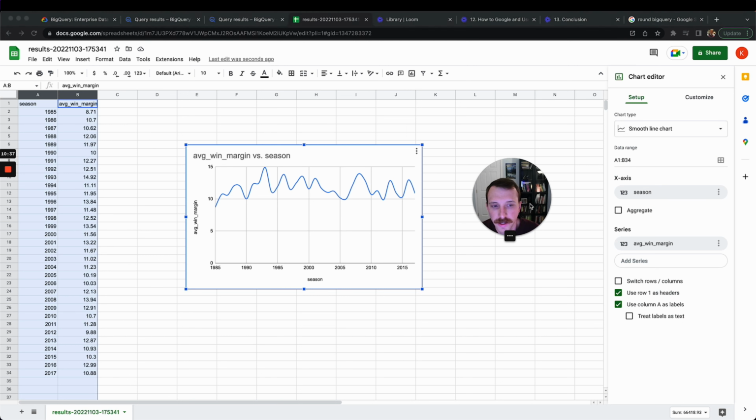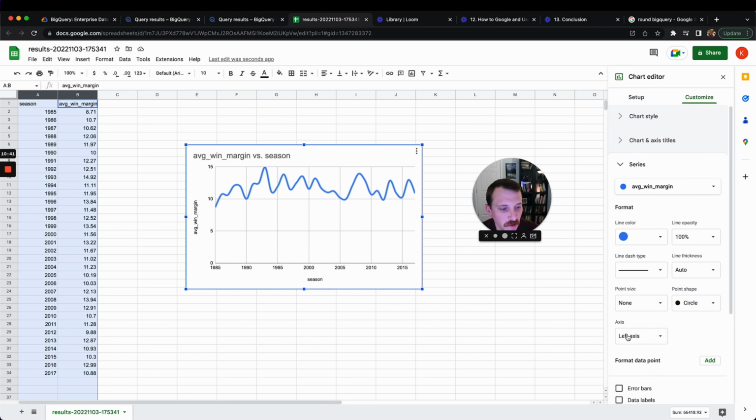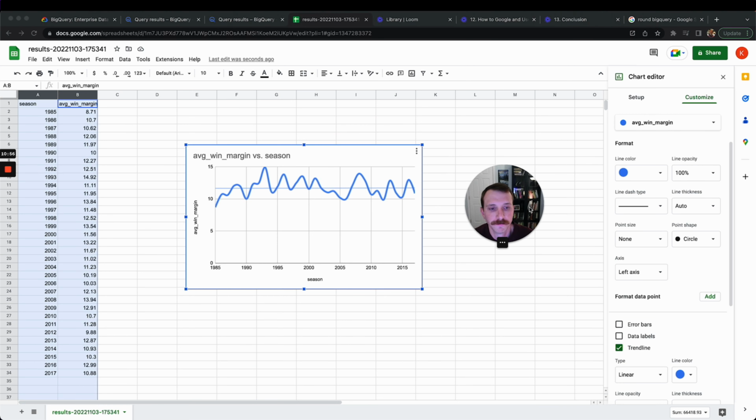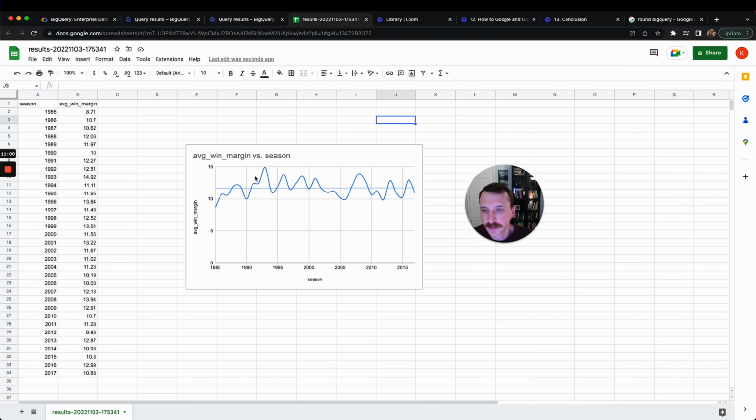Maybe there's a slight upward trend. Put a trend line in this, and it looks pretty flat to me. So over these years, there is not much change in the average win margin in NCAA tournament basketball, and it's usually somewhere around 12.